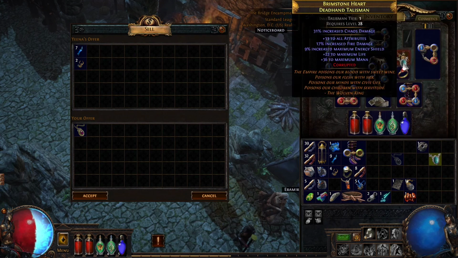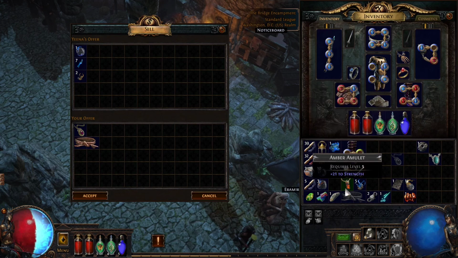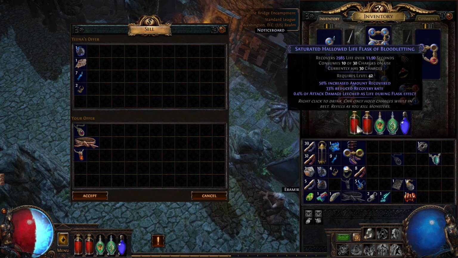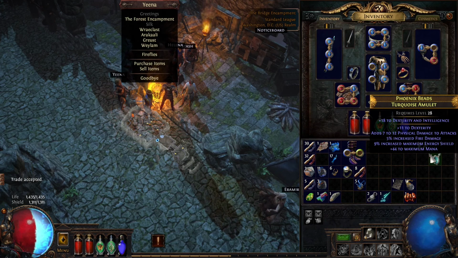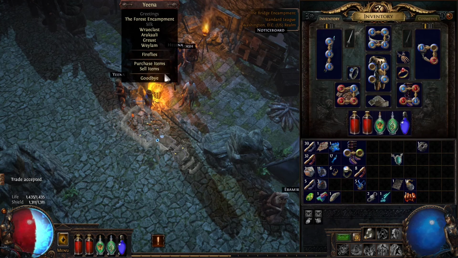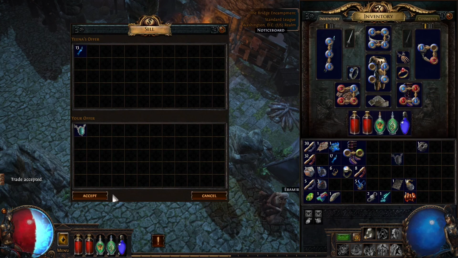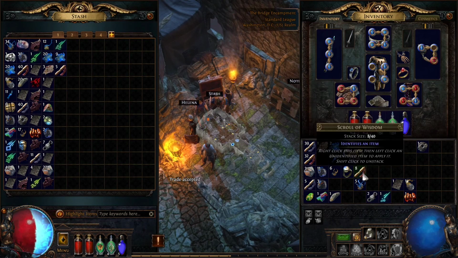Dexterity and intelligence. Is this still a neck? That's a neck too. Was this a quest item? No. That was the thing we wanted to hang on to. Yeah, it's a neck. It's garbage though. I feel like health is the most important stat.